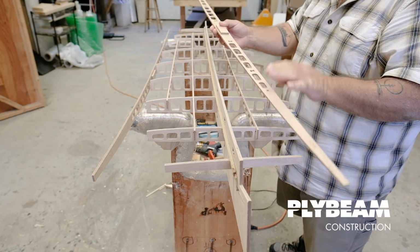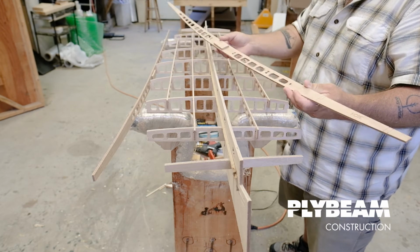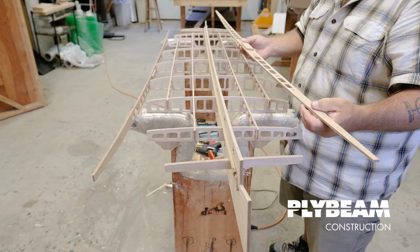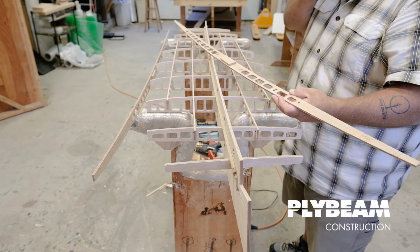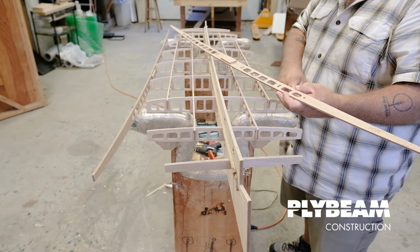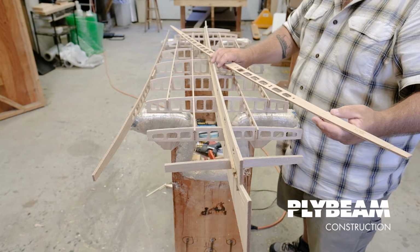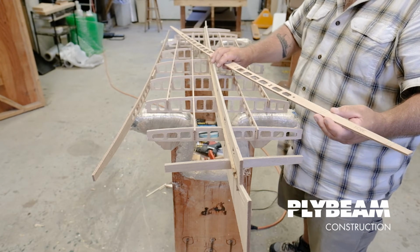So we're gonna make sure to put it with the inscriptions and the pad on the inside and start lining this up. And the way we're gonna put this on is we're gonna use little drops of hot glue at each frame that has a tab. We're not gonna hot glue frame one and two on this board just yet. We're gonna do that once we start adding the top planks.